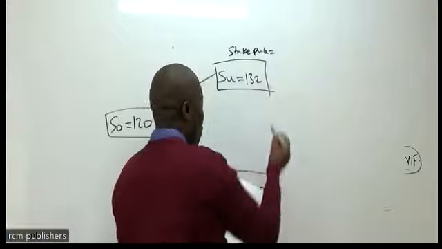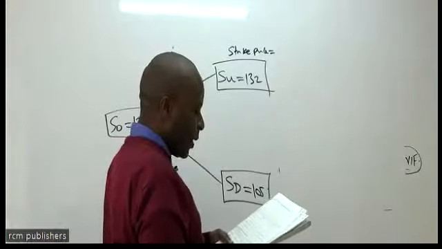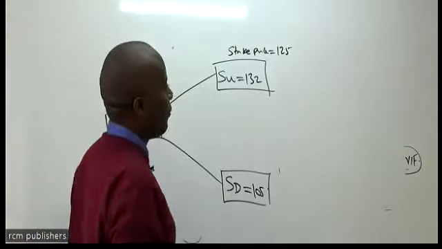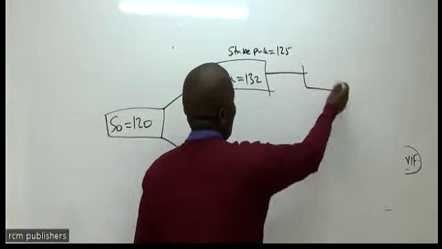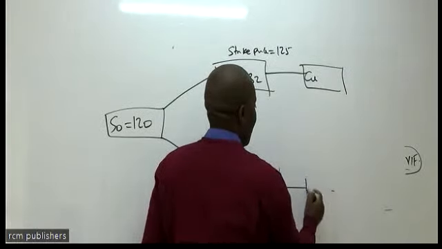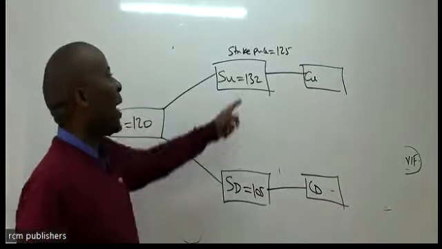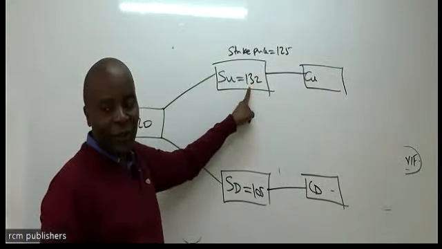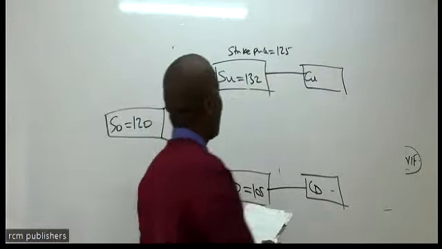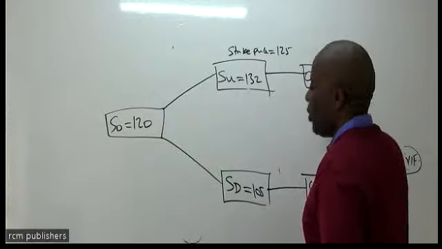A strike price is used to get the profits of the options. They've given me a strike price or exit price of 125. So out of this, I should be able to pull my Cu and my Cd. Very important. So the profit will be, I'm buying it at 125, selling it at 132, so it's the selling price minus the strike price. So we have here the Cu, which will be 132 minus 125, which equals who?